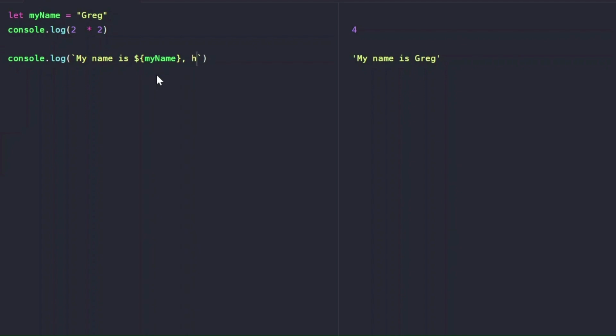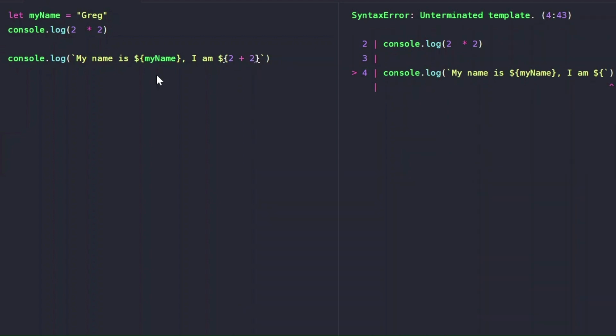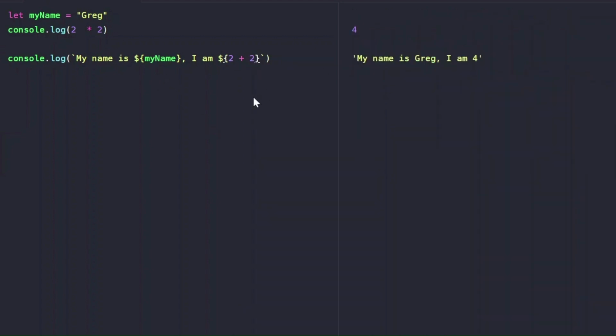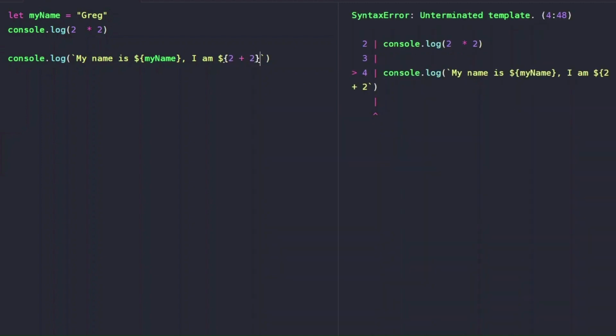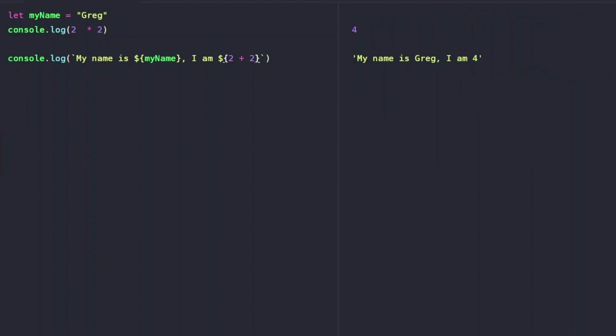And then we can go ahead and say that I am 2 plus 2 years old, and this is basically going to evaluate 2 plus 2 in our code. Now, without this template literal, it's just going to read it as a regular string 2 plus 2. But if you want JavaScript to evaluate a block of code in your template literal, you have to enclose it in a dollar sign and then wrap a curly brace around it. Now that's a different way of defining a string: single quotes, double quotes, and then with a template literal.